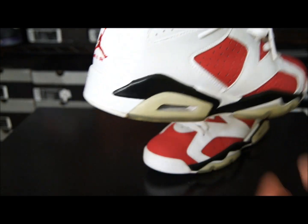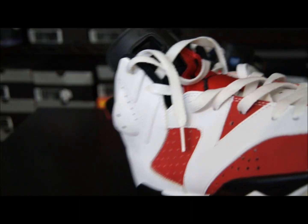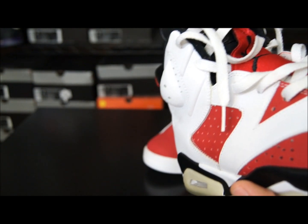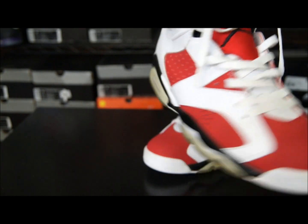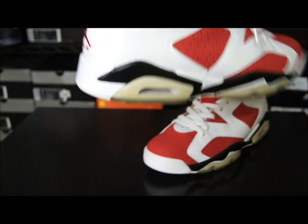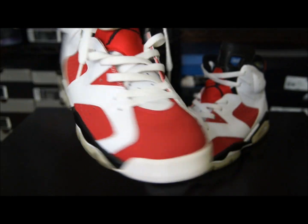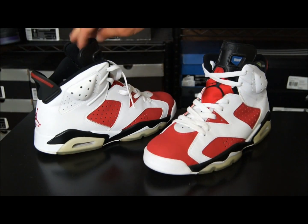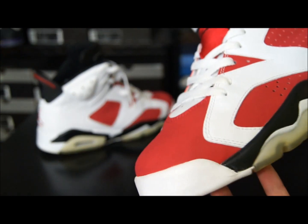But yeah, basically I get there, and I wait in line, and I get my pair, and then I went home, and afterwards they only took pre-orders on one other shoe, which was the Air Jordan 23, and then that manager at that Finish Line got fired, I guess, because apparently pre-ordering is against the rules now. Which kind of sucks, because that was really useful for me, just to be able to secure my pair. And that's pretty much it. This is actually going to be the pair that I'm going to be playing in for the Air Jordan project.